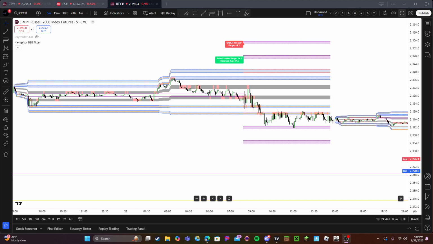All right, hello everyone. We are here today to walk you through the first of many videos on our indicator, Navigator. This video is going to walk you through the basics of it, how it works, and how to go through the multiple user options on it to tweak it however you want to look at your screen right now. So this is Navigator.